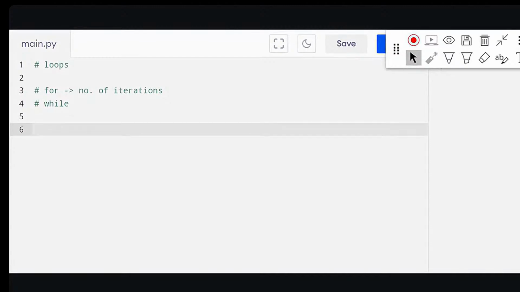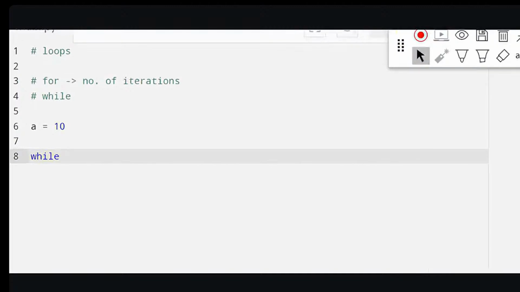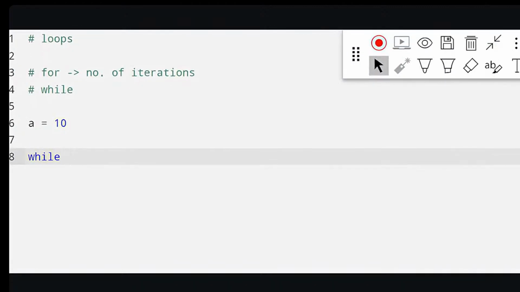So consider using while loop. What I want is to print the numbers from 10 to 1 in the reverse order. First of all, I will have to initialize a variable a to 10. Now, as I told you, while will take a condition. In the condition, you can write how many times you want to execute it, or the final condition.